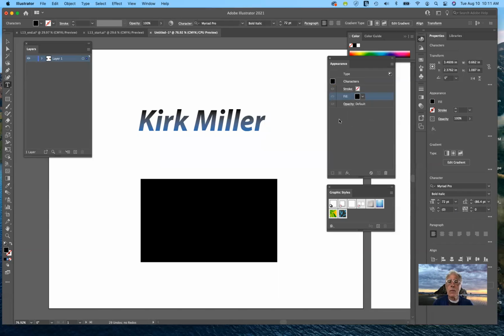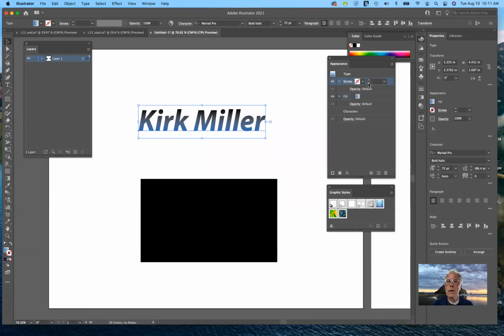Now, not only does it remain editable, but when it's in type mode, look at what we have over here in the appearance panel. It's a fill, black fill, and it's no stroke. Right? So what we've done when we selected the selection tool, it overrides the default settings for the text appearance. So to see all of these changes that we've made, for example, if I want to add a stroke from here, I could do that.